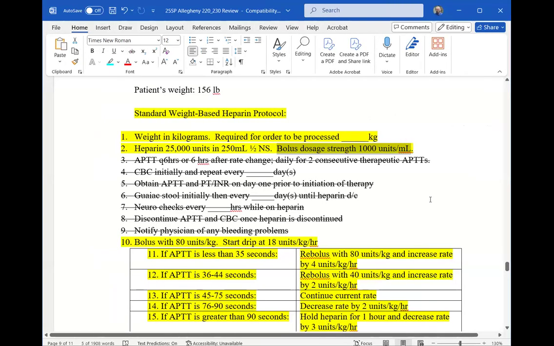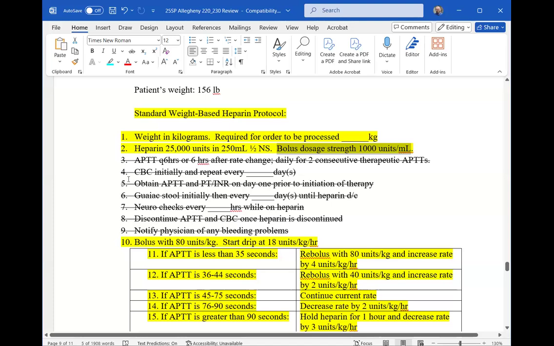So essentially what's happening in this protocol is the patient is going to be laying in their hospital bed. You're going to start them off with this heparin protocol by giving them a bolus dose. Then you're going to start an IV drip. And then you're going to reassess after so many hours. And I'll explain that in just a second. Okay. So that's what you're looking for, just what are you doing? And then the questions are going to ask how many milliliters for the bolus, how many milliliters per hour for the infusion rate. And we're going to go through all that process.